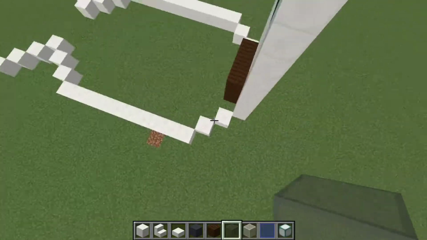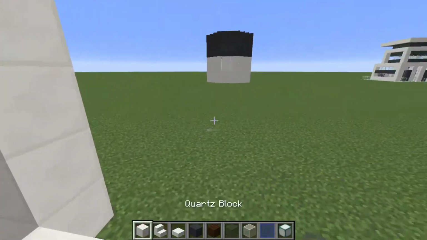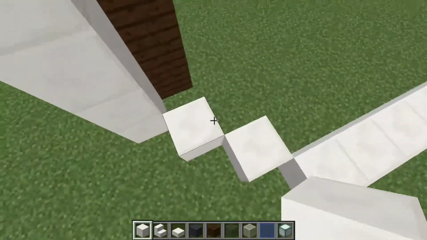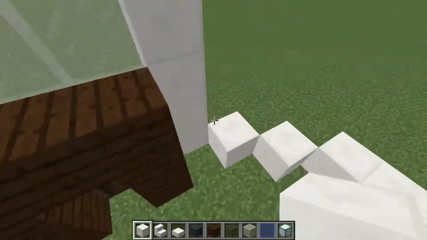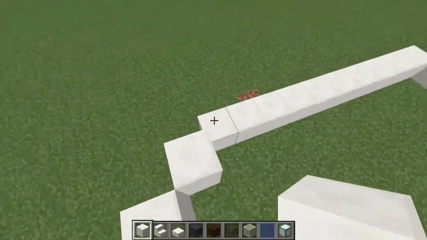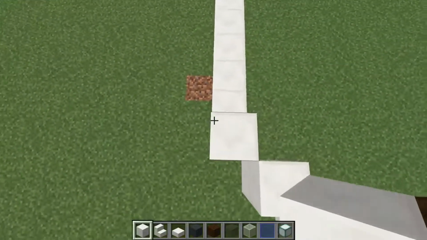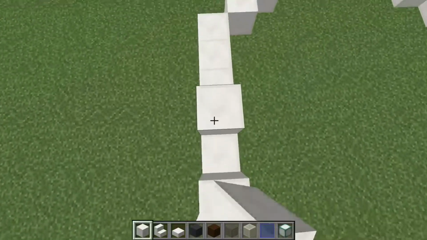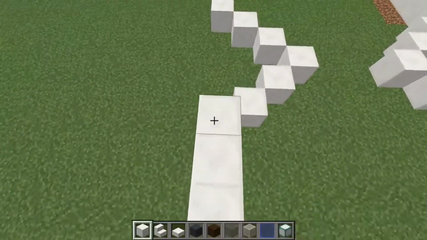Now, you want to do this really peculiar shape, but basically, left and right you want to go diagonally back 2 blocks. Just like this. Then you want to go diagonal forward just one more, and then you want to go back by, I think it's 9. 1, 2, 3, 4, 5, 6, 7, 8, 9 on both sides.